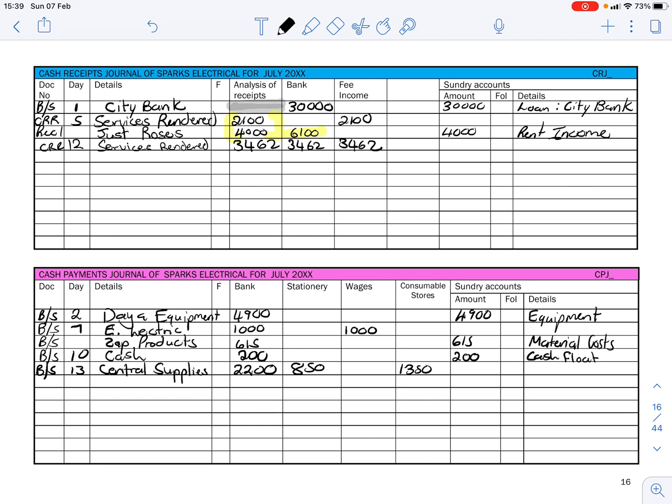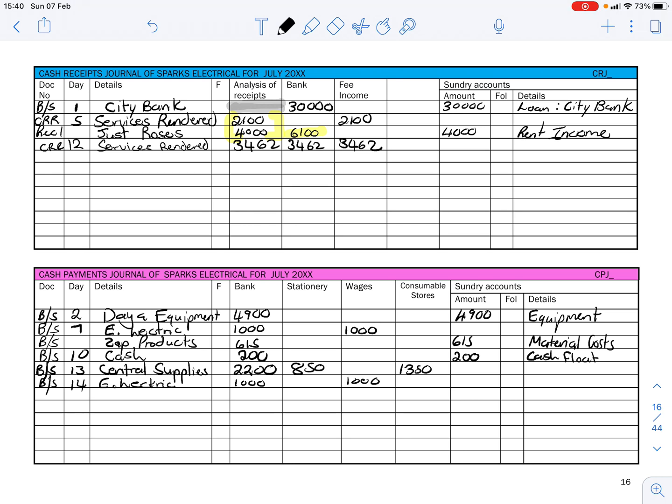Okay. On the 14th, we pay the technician his wages. Okay. We have our bank statement. The technician is Electric. All right. His wage from earlier was 1,000 Rand. They don't tell us anything else, so we assume that his wage remains the same at 1,000 Rand.